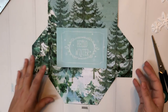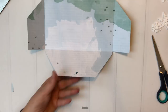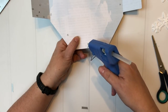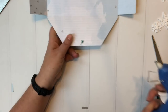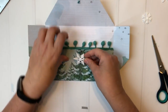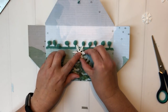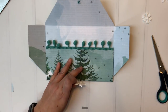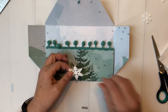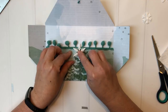And I've got my hot glue gun heating up here. Just about ready. Okay, so like I said before, I'm going to put a little squeegee of hot glue here on that thread. And then this is the largest snowflake, and I want to put that on, and I'm thinking if it's going to go right on top of there, it's got to go like that, because if it goes like that, it's going to interfere with those little palms. Okay, so the snowflake is going to be sort of the little decorative item that you can use to open the envelope, just like that.